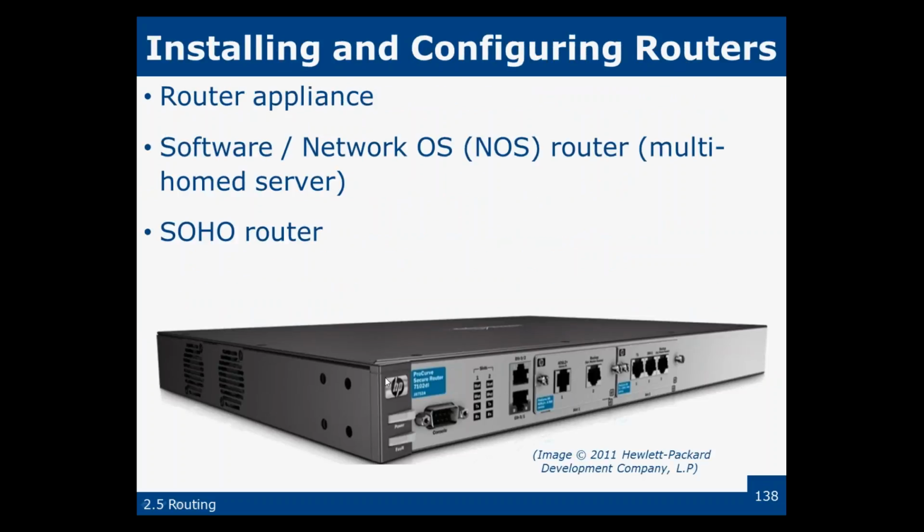The router appliance, and this is an HP router. This is what it's going to look like on the business end, which is usually the back side of it. We have some Ethernet ports here. A console port. A console port is an RS-232 port. You can't see it, but I would expect that at least one of these RJ45 connections here is going to be a console port. Otherwise, you're going to have a serial connector to go to that, and you'll have to go from a serial to an RJ45 to get to your computer.